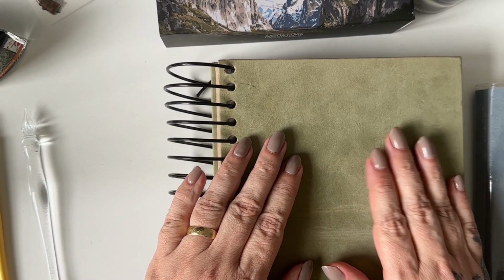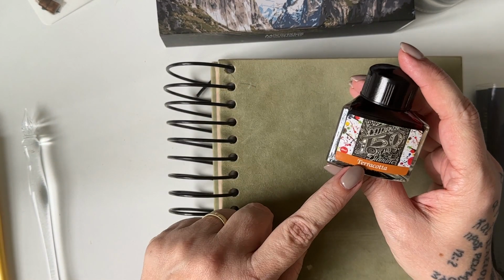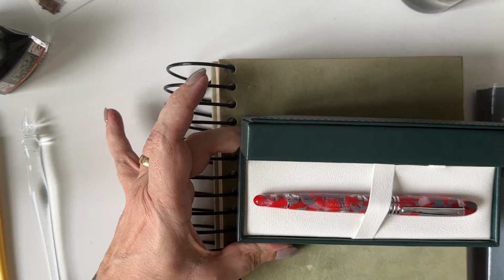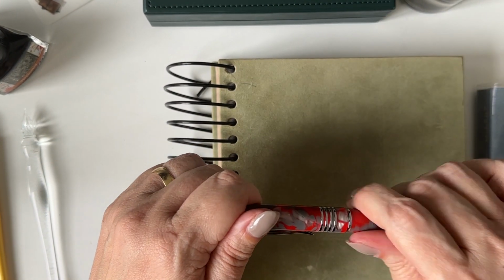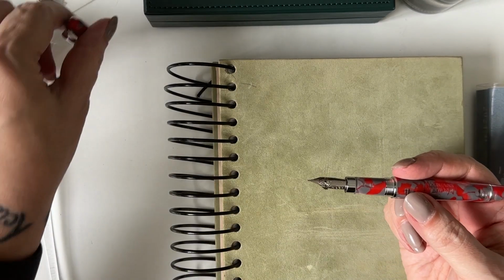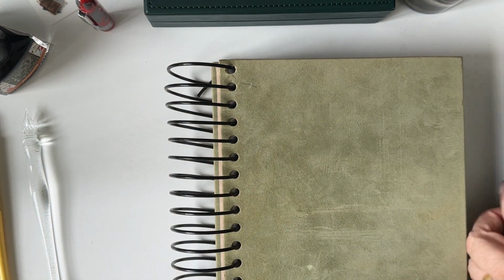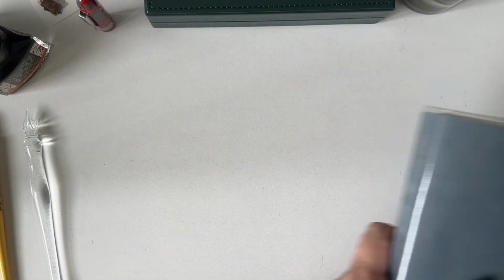this is going to go out before the ink of the month goes out. So I'm going to let you know that I have chosen Terracotta by Diamine, and I put that in my Mount Verde Ruby Mountain fountain pen, and it is in the Fine. So it's really beautiful, and what I'm going to be doing is swatching in my ink book, which I just put together, as well as swatching in my October month. So let's go ahead and go into October first.